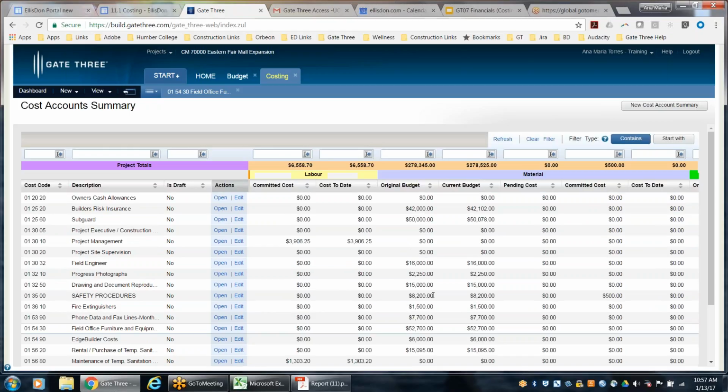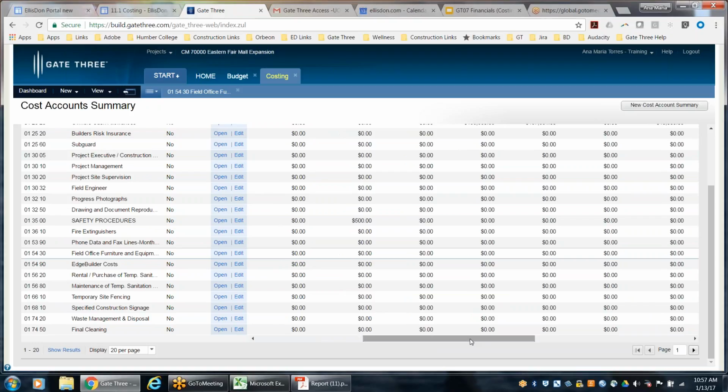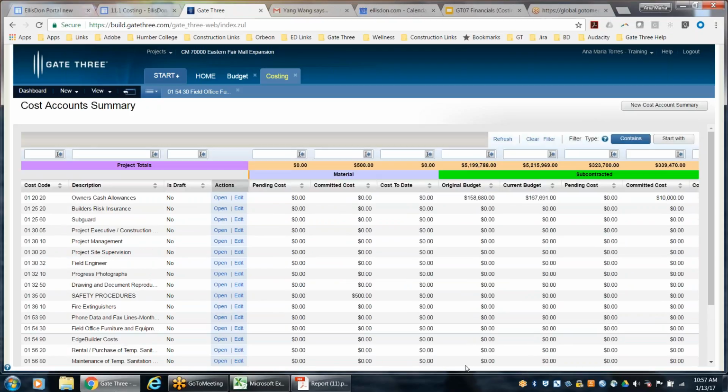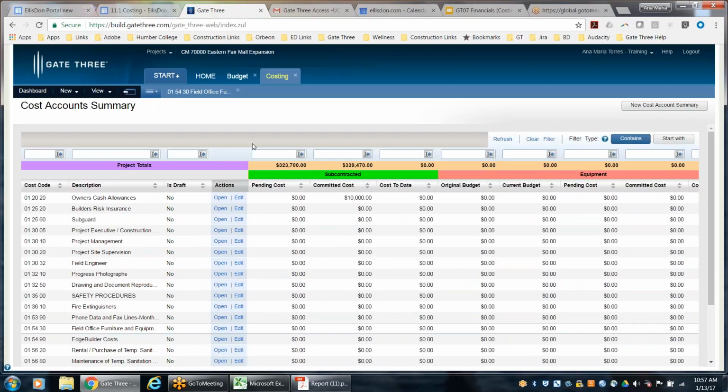So labor, I believe the second one is material cost account. Subcontracted in the green. So I have a committed cost. This would be a contract that's been issued for $10,000.